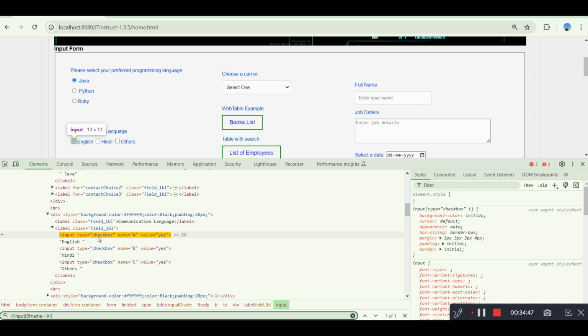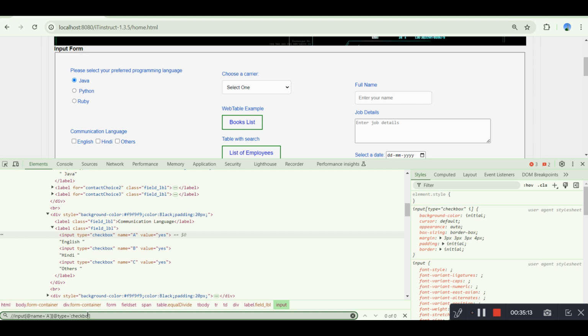If you want to use multiple attributes, there are multiple ways. One way is to create another pair of square braces beside this one, provide the at sign, and the attribute key is type, and you can provide its value, which is checkbox.